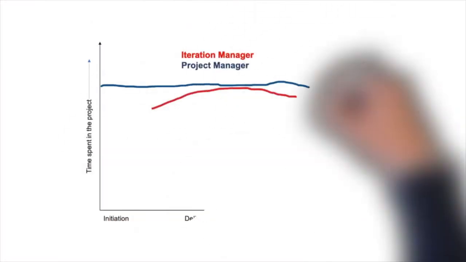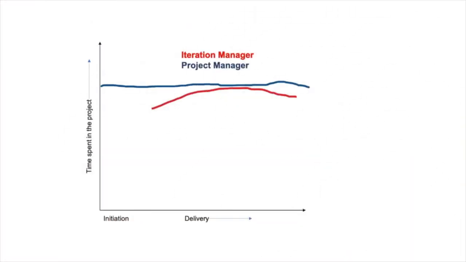In short, the iteration manager role is more inward-looking. It is more focused on the team and its delivery. And this comes into picture after the team has been formed. That is, from say delivery to deployment, if we can call these as stages. Depending on the nature of the project or program or account, all the variants of the project manager role come into play from the concept phase itself, before the team is formed. And each role has its own outward-looking responsibilities like account growth, financial target, strategy, and so on.